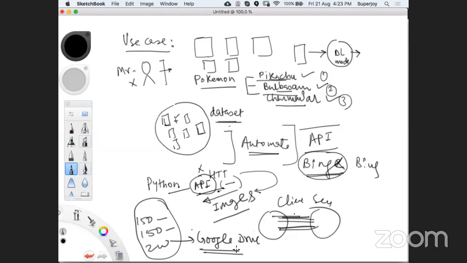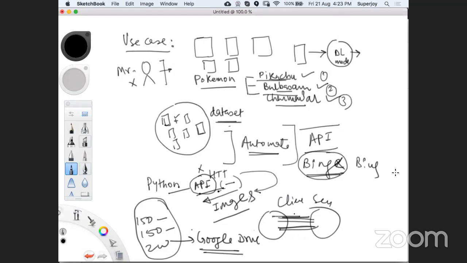Otherwise, we would not be able to train our model. And then what we did, guys, after going through a Keras documentation, we organize this data in such a way on Google Drive so that training of my model becomes possible, right? So how we were organizing this data on the Google Drive, let's see on that part.